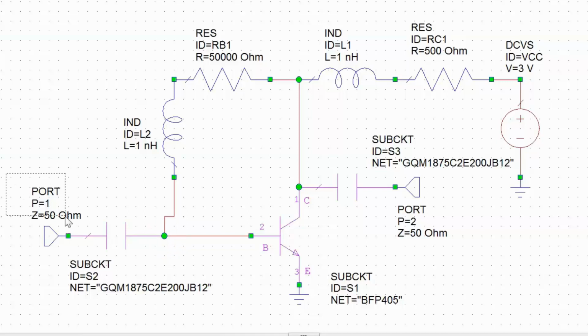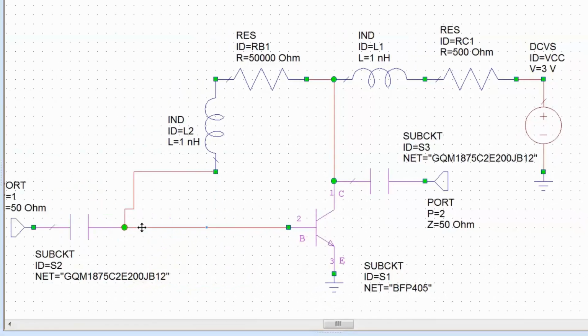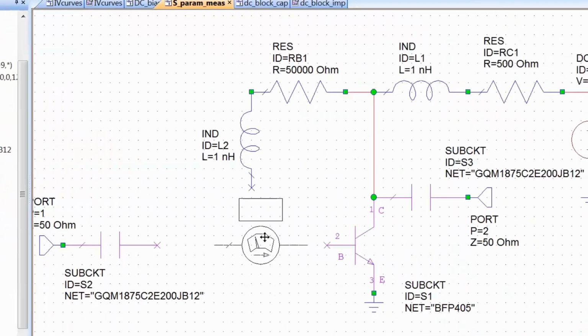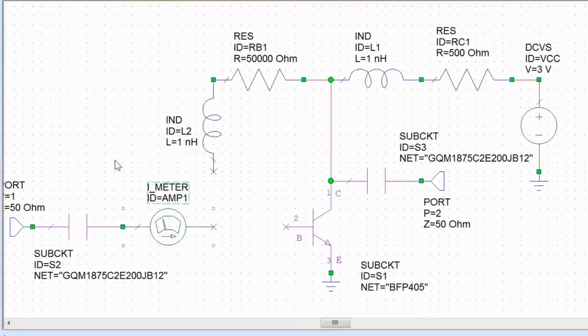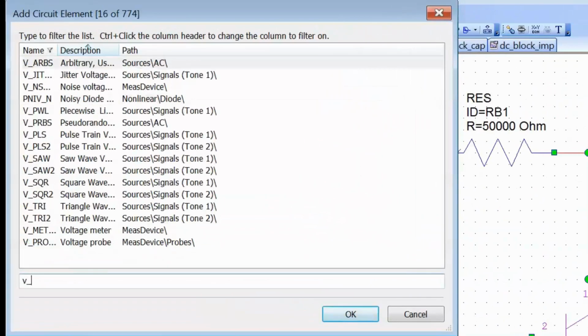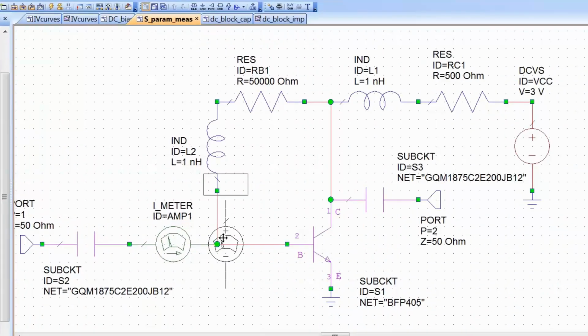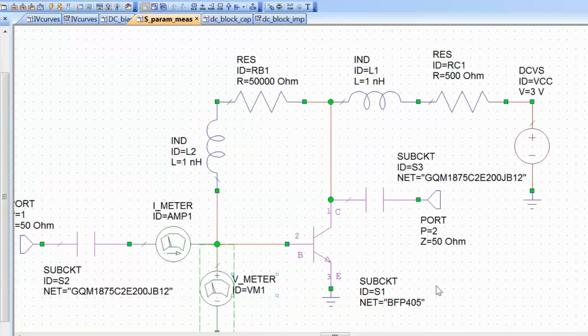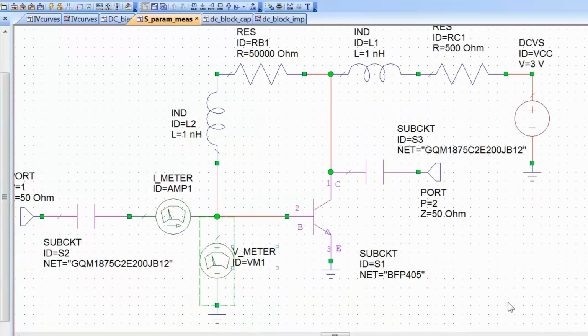So let's make a little bit of space by shifting this arrangement back a little bit. And then we can have a current meter in the right place. So let's press Ctrl L and select I meter, and then place it right here in series with the source. And then we'll reconnect the bias to the base. And then we'll also put a voltmeter at this point as well. So we'll press Ctrl L and select V meter. So we can see both voltage and current at the input, and we can compare them to the voltage and current that flow back into the power supply.